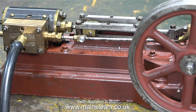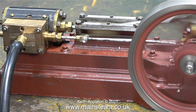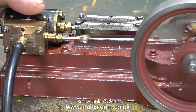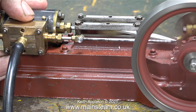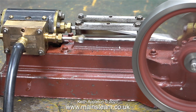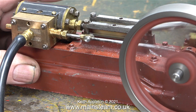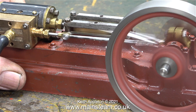I'm supplying the engine at the moment with about 30 pounds per square inch of compressed air, and when I push the flywheel over top dead center it starts to run with about as much power as a Mammoth or a Willesco steam engine. The engine is incredibly weak, it doesn't run well at all, and I can hear that the compressed air is blowing past the valve somewhere inside the steam chest.